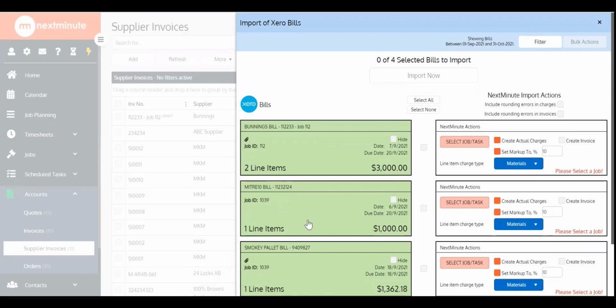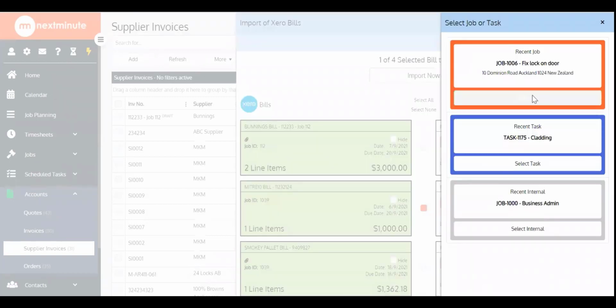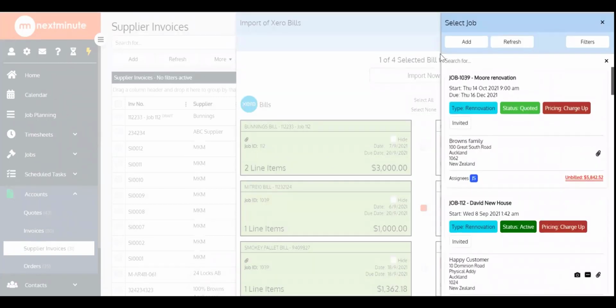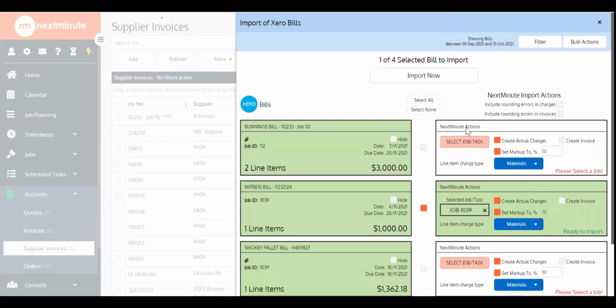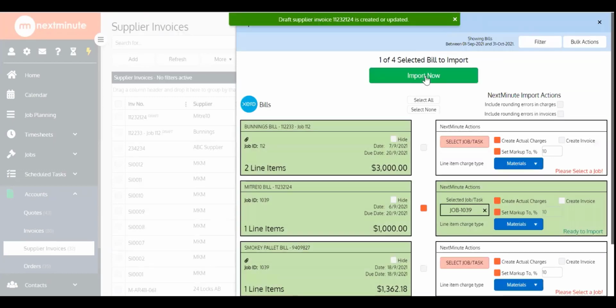1039. And what it means is I don't even need to open up that bill and view it. I could just come in here and go to job 1039. So all I do, it's already found it for me, but if I typed in 1039, it would give me the job. I click on it, I then go import, and that's been done. It just helps with matching up data a bit more cleanly, easily, right?